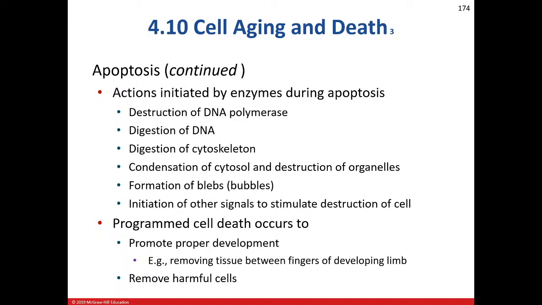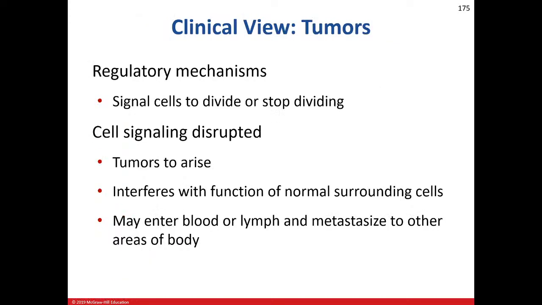All right. But we can also do it to remove harmful cells. Sometimes cells can recognize that there's just something really wrong going on. They don't always know what, but they're like, something's really wrong inside me, and they'll just go through apoptosis to keep from harming the rest of the cells in the organism. So sometimes cancerous cells will go through apoptosis. But that's actually the biggest problem with cancer, that many of these cancer types have lost the ability to go through apoptosis. And so they just divide rampantly without destroying themselves.